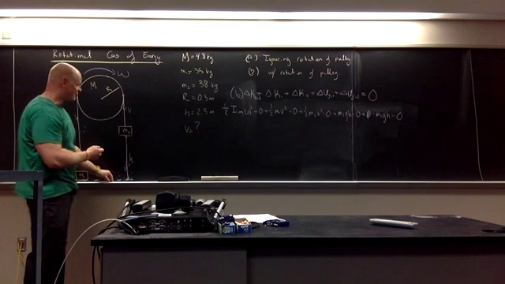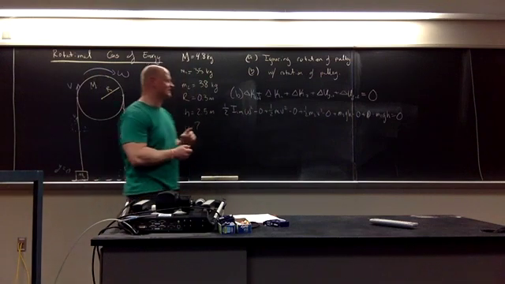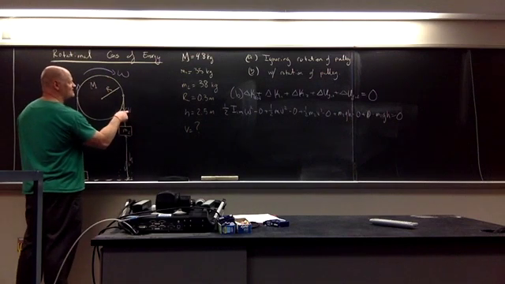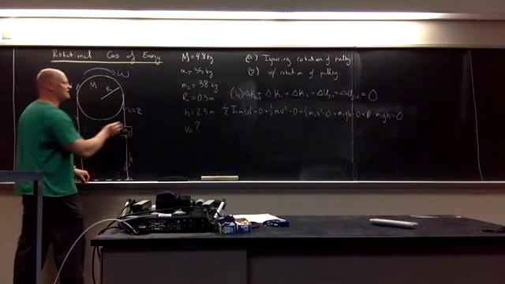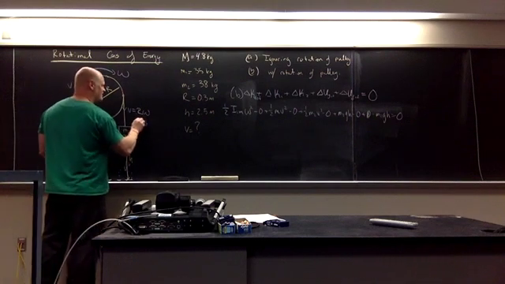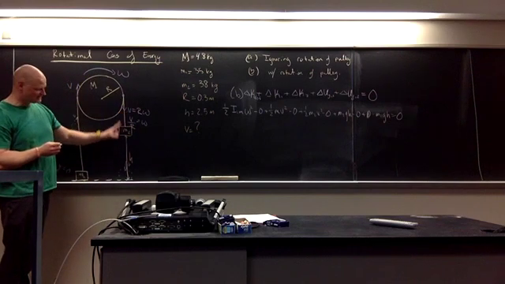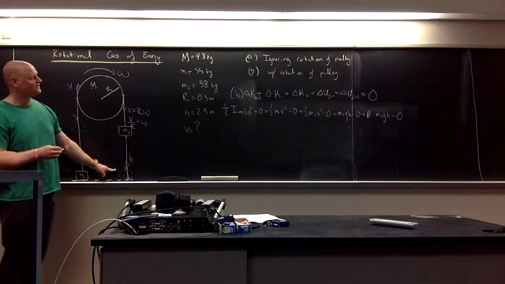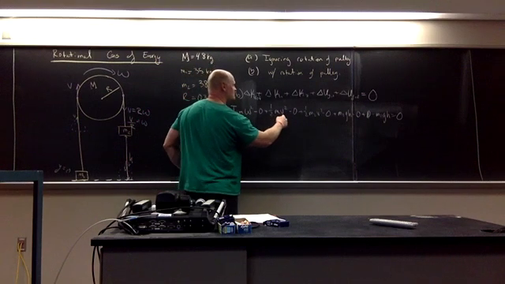So ultimately, this angular velocity is not independent of these two linear velocities. It's actually dependent on them. The tangential velocity of this point must be equal to the radius of my pulley times its angular velocity, which means the angular velocity is equal to the tangential velocity divided by the radius. But this tangential velocity must be exactly the same as the linear velocity of the mass itself. Now I'm going to use that here, so this velocity is the same as this one, the same as this one.